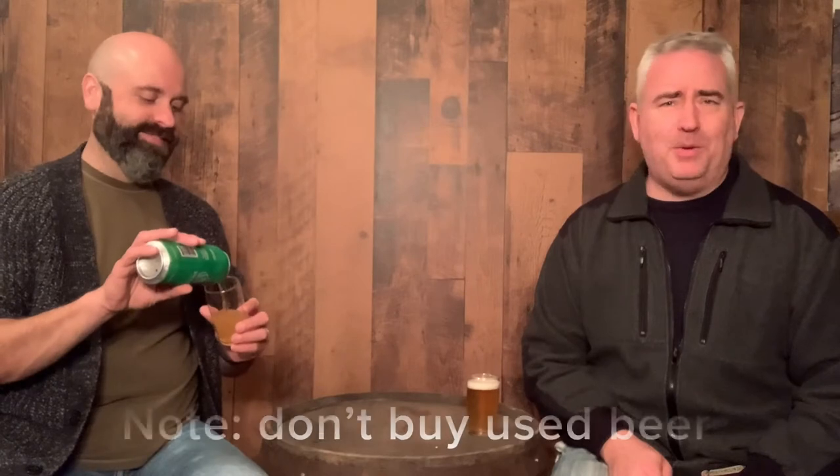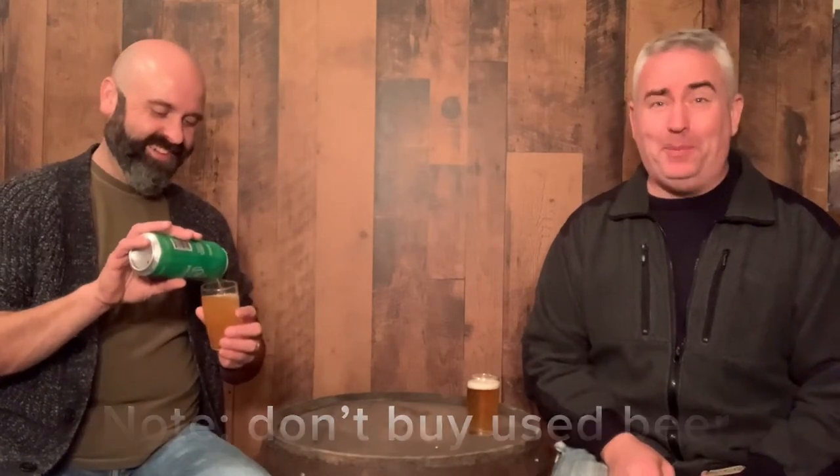Well maybe you're buying used beer. All right, so this is at five percent even, and this is their premium pilsner. There are a lot of people out there who really enjoy this pils. I've had this many times. It's crystal clear, a nice light color, some action in the glass, and a very thin head on top.